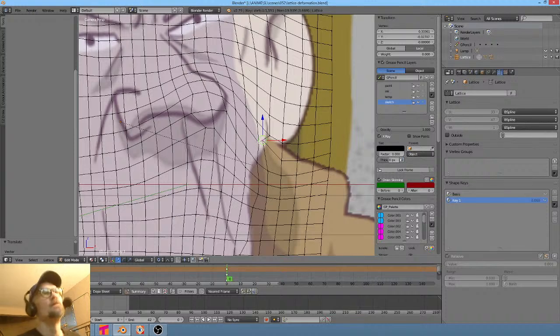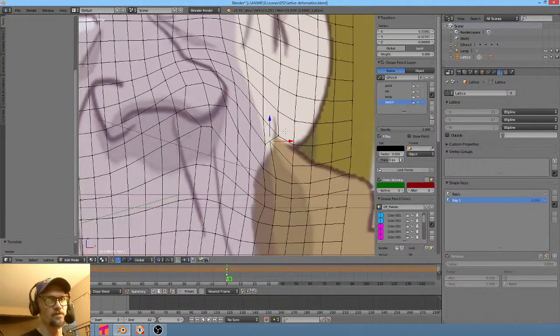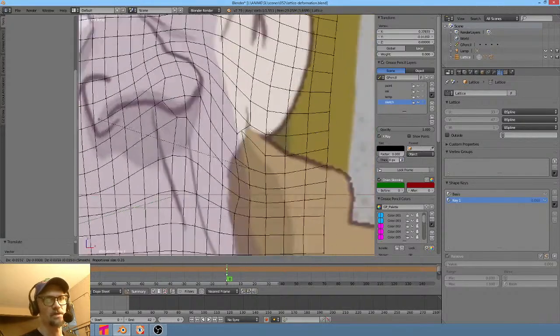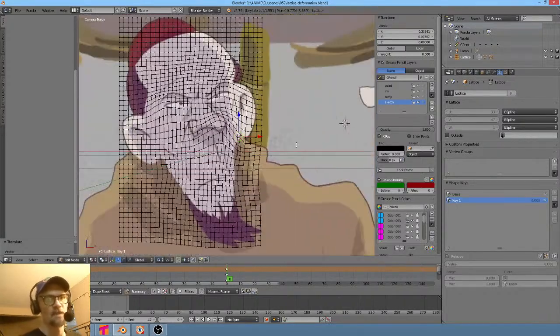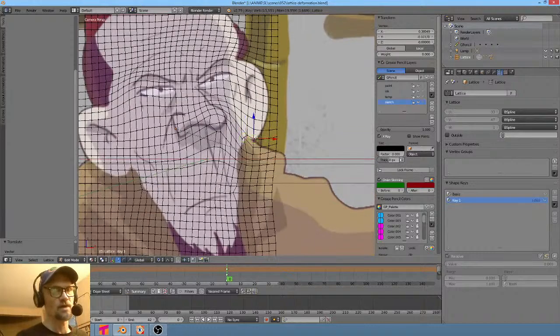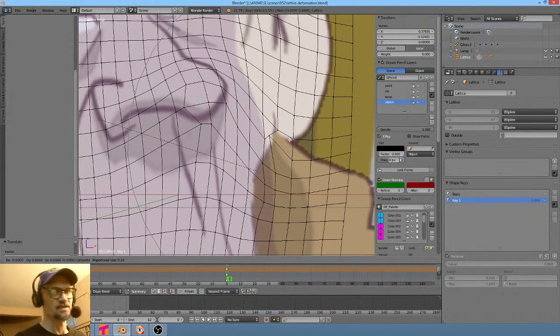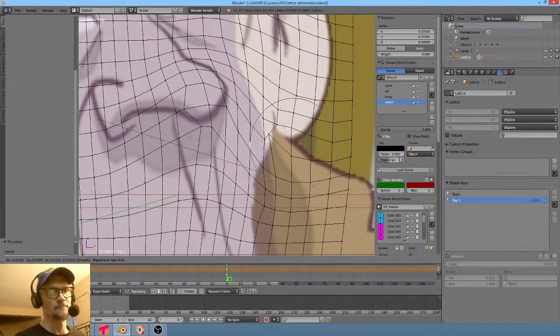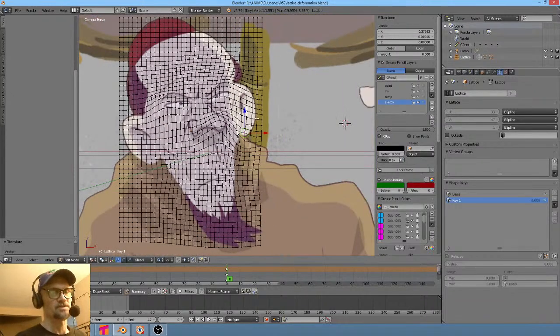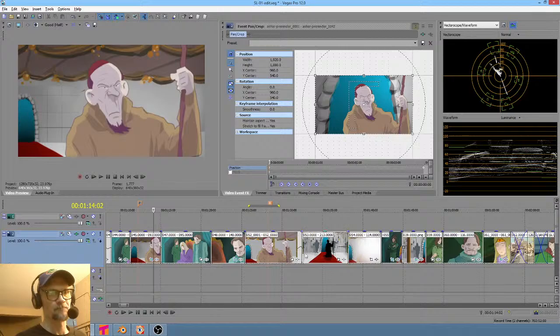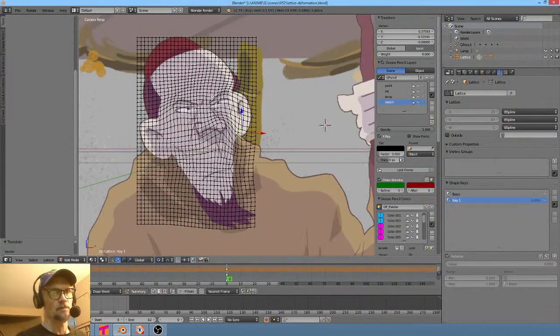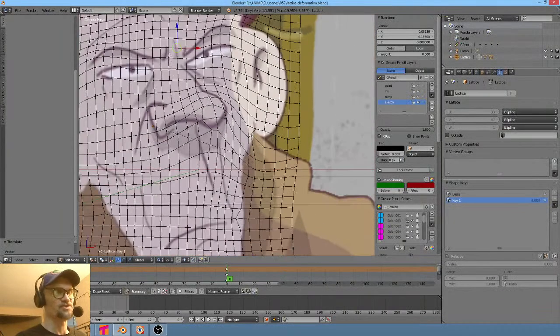Hold on. Yvette's asking, do I have proportional editing on? I do, but right now the influence is really pretty small. So if I roll my mouse, you can see, right? There's no getting around it. In this particular case, this is just a delicate operation. There's certainly a case to be made for just redoing the shot. But like I said this morning, this is kind of an interesting exercise, actually.